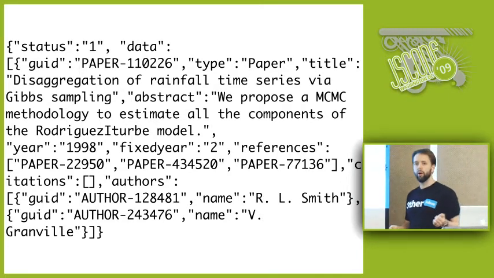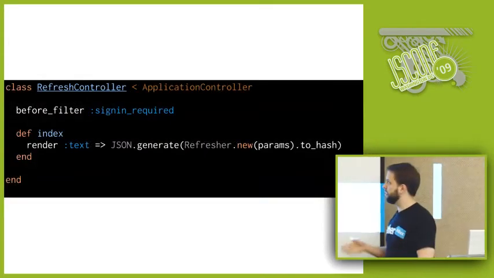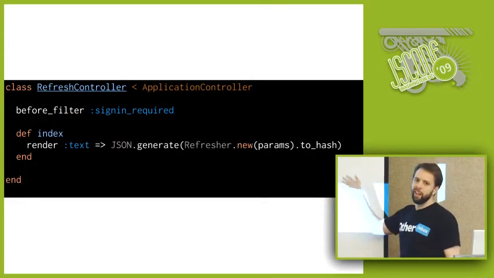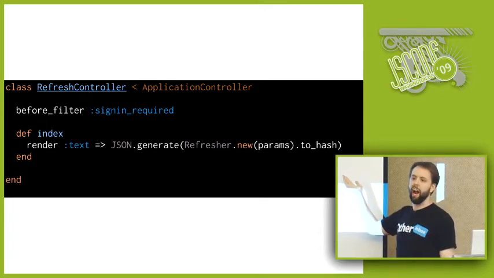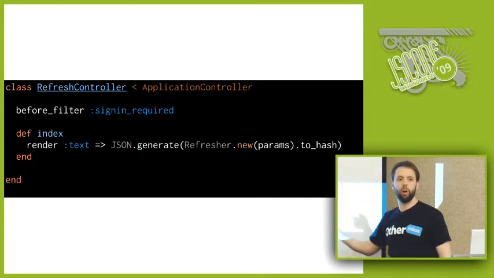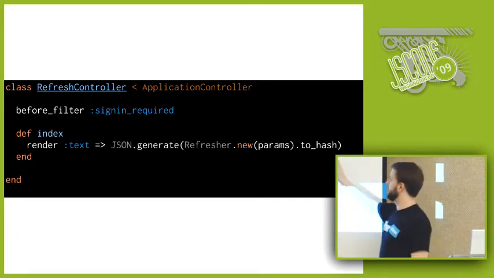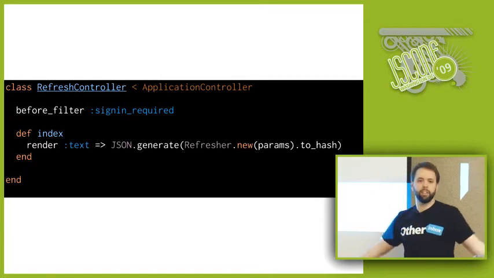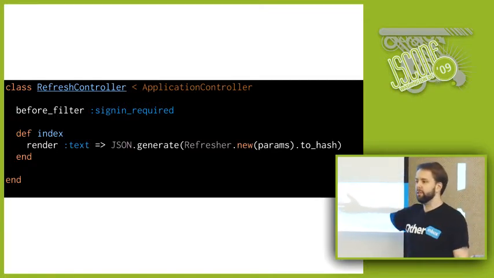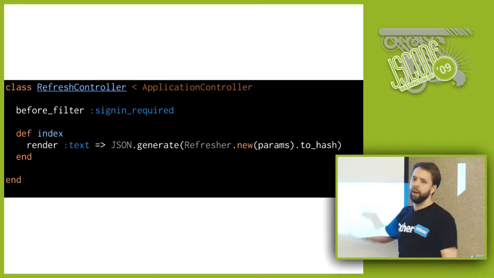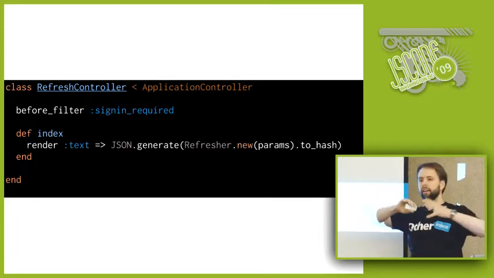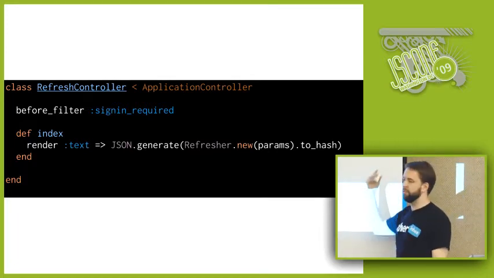In fact, to borrow a code snippet from my product, from Other Inbox, we have a little bit more lines of code here, but I have an action. That's basically the entire core of our app. If something broke with this, it would cause a whole lot of problems for our clients. I just have a class that I initialize with some parameters that the user has passed, and when I turn it into a hash, that gives me back an object graph, which I then convert into JSON.